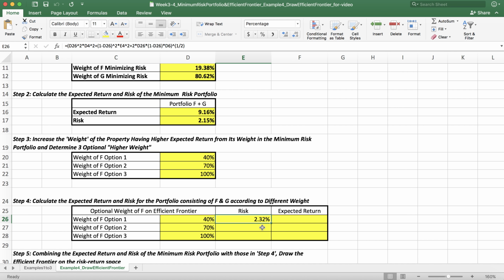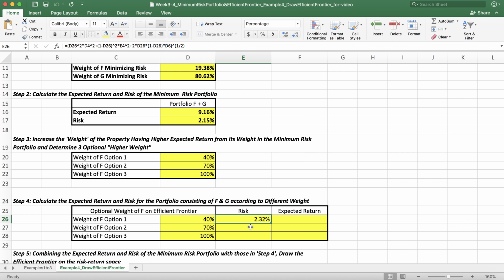One is to repeat exactly the same process as before, like when we calculated the risk for the portfolio with property F having a weighting of 70%. The other approach is to use a convenient way in Excel.